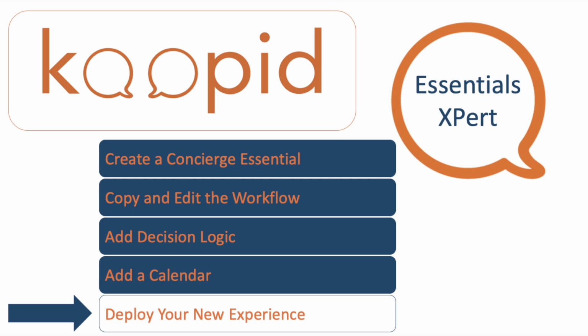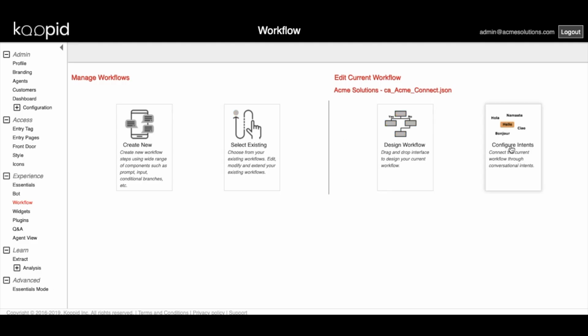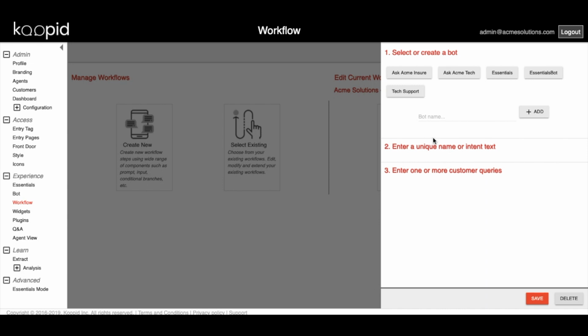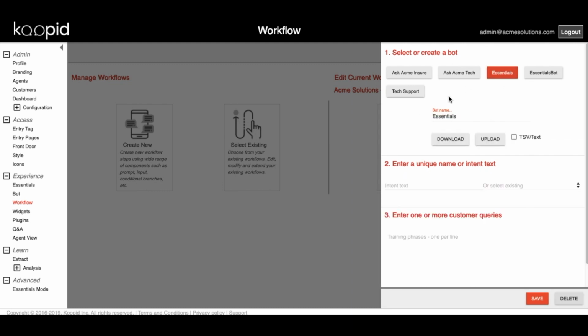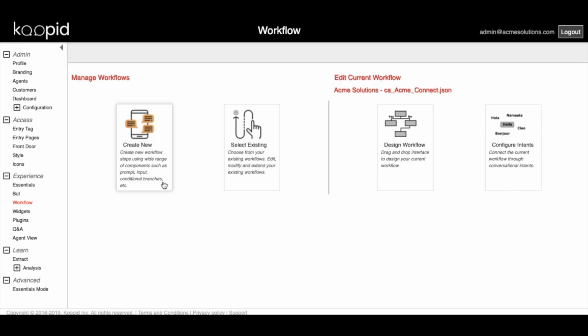Now to deploy this experience, since we're using a workflow, we need to link it to an inbound intent. Here we will go to create that inbound intent. We select one of the bots to connect this to, and we give the intent a name. This is the schedule version. And we just give it at least one phrase to use to map and navigate into this. You could train the AI intent engine further to have it be true conversational intents here. Add as many phrases as you like.